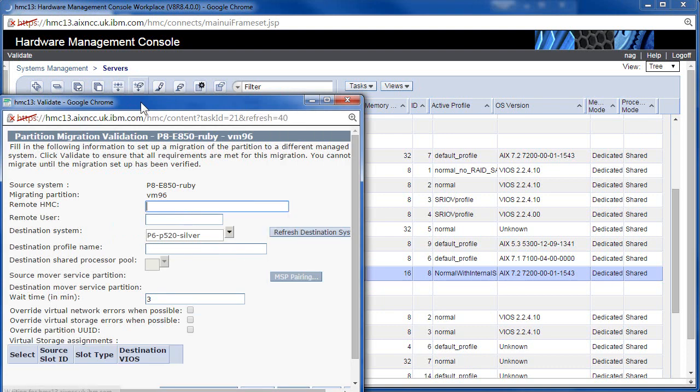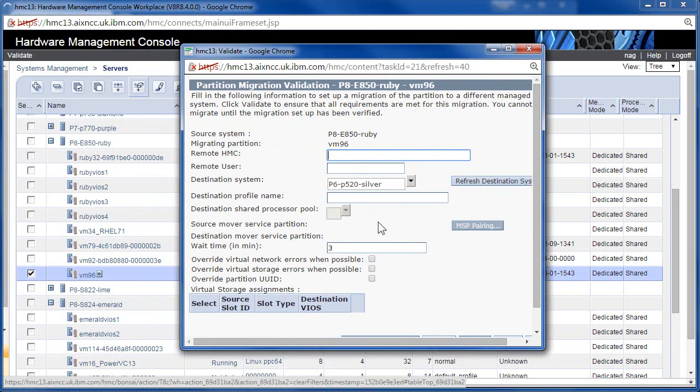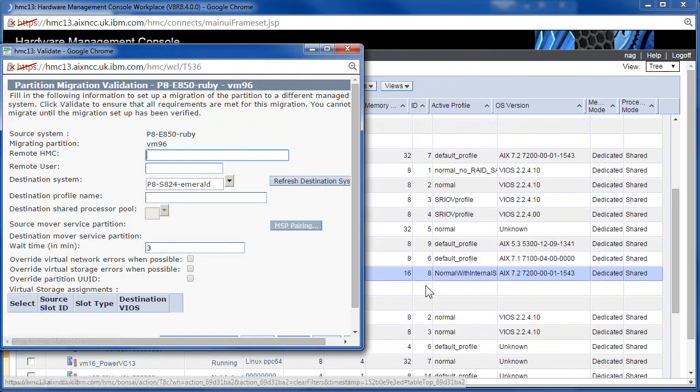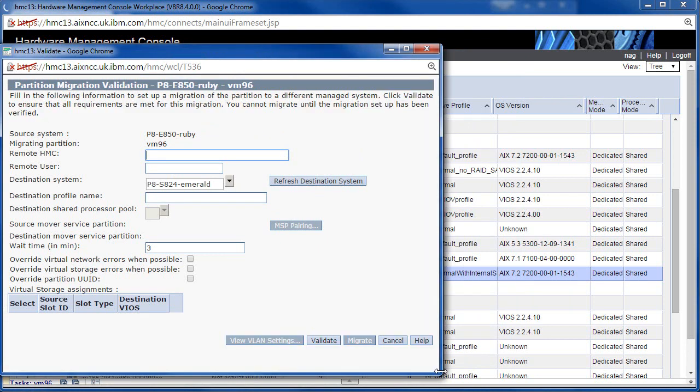This LPAR has 2 RAID adapters, so we can't do the live partition mobility, but we can show you a failure. Let's go to the other Power 8 machine in here. If the machine was actually connected to a different HMC, we could put in the remote HMC and how to log into the other HMC in here. We'll just do a quick validation here.